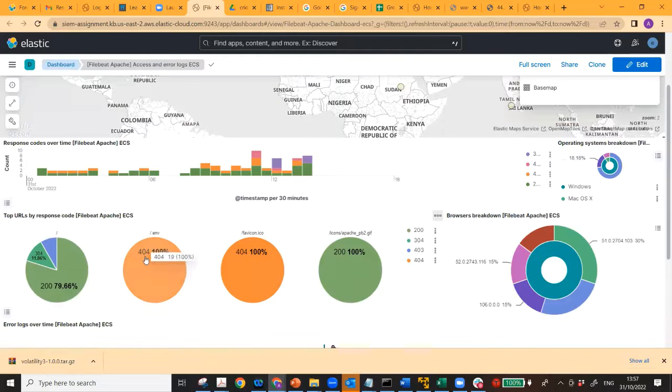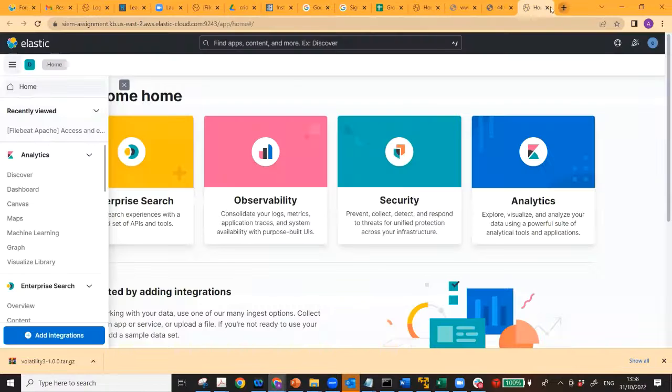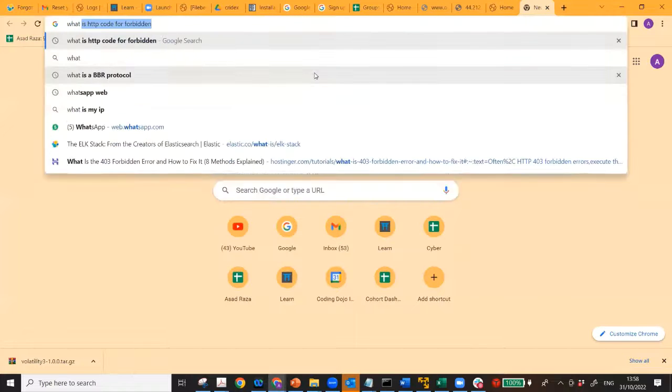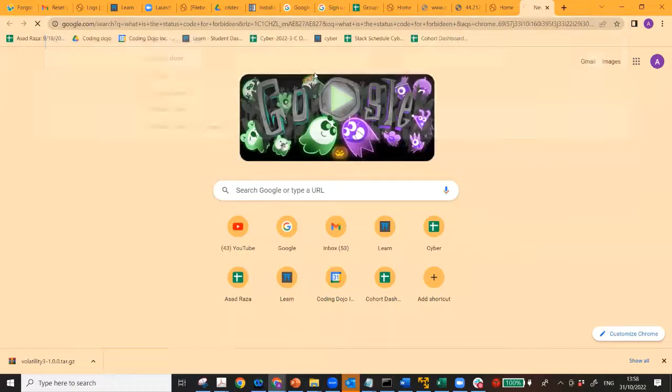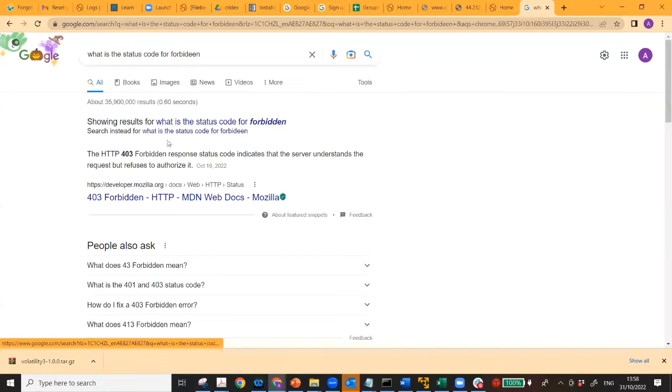If there are any problems, anything going on, you will see, I mean, there are different status codes actually. So there is 200, there is 404, there is 403. Like what happened today with me was, I was trying to access my web server and it was giving me the error called forbidden. So when I was getting this error forbidden, I went on and looked for the status code. I said, okay, what is the status code for forbidden? The status code for forbidden is 403.